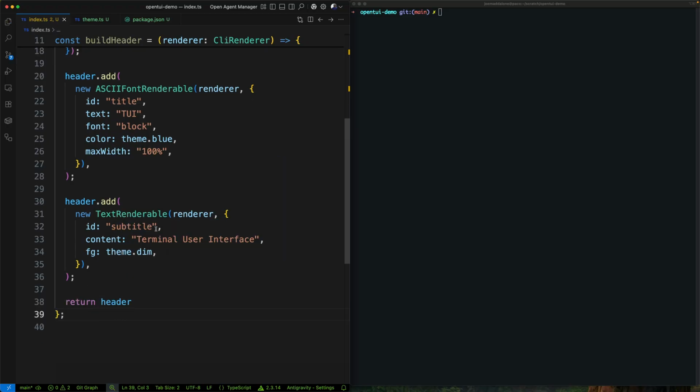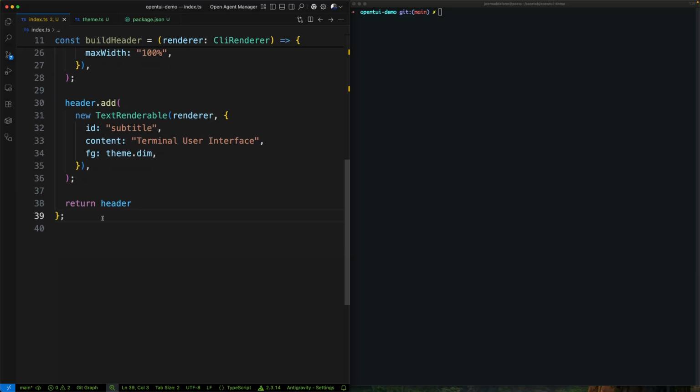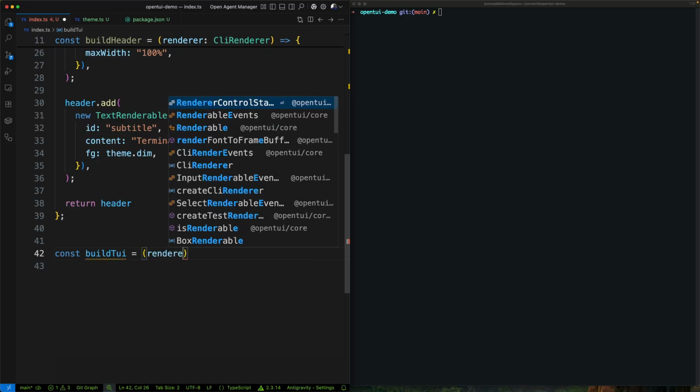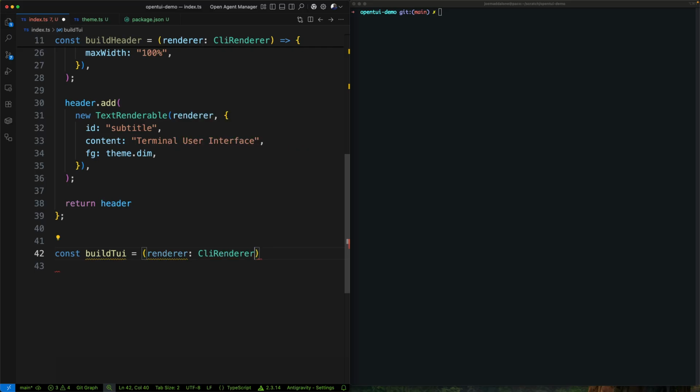Okay, so we have this header component that we built, but now we need to get it in the actual application. So I'm going to create a function down here called build TUI. Just like our previous one, it's going to take in a renderer, which would be a type of CLI renderer. I'm going to create yet another div or box renderable.